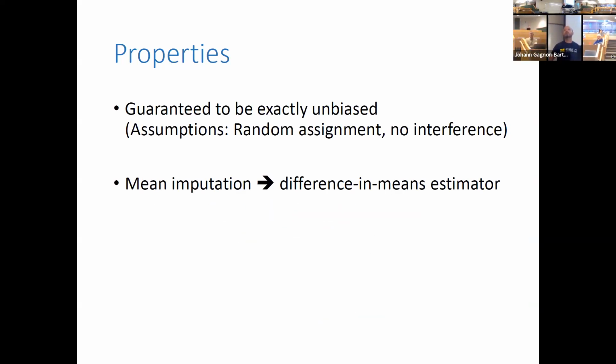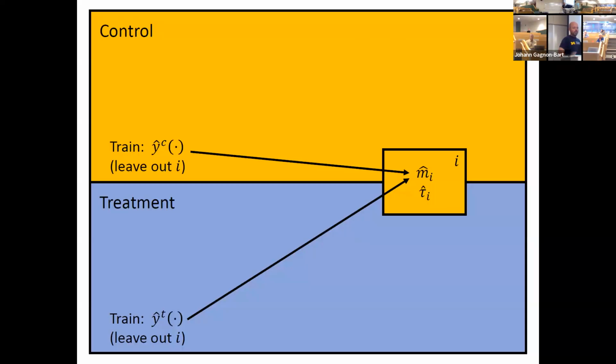Imputation is often thought of, in my vague understanding, as replacing missing values. In this situation, are you guessing at the mean? Is that what you mean by the imputation? You're thinking of everything as missing, or you're leaving out one of them and then guessing? Yeah, for the purposes of this, it's basically thinking that before I look at any of the outcome on person I, I can think of person I's outcome as being missing, and then guess the mean for them. Okay. Then I see.